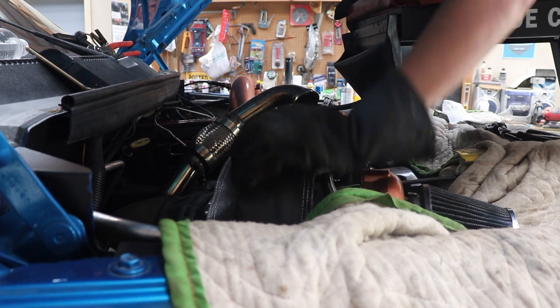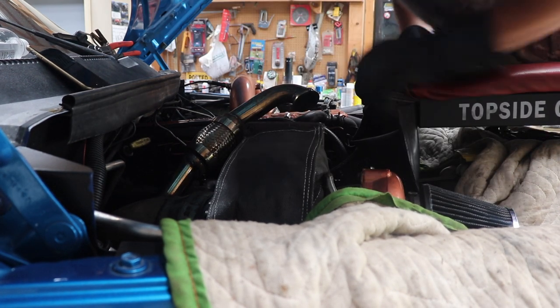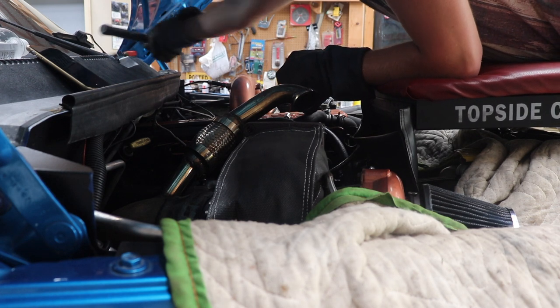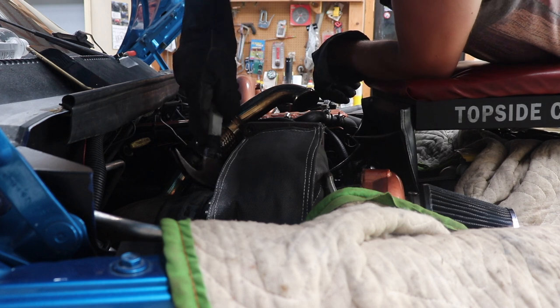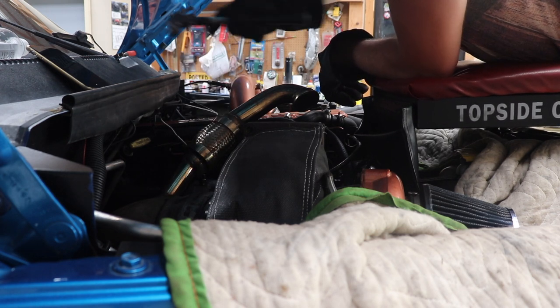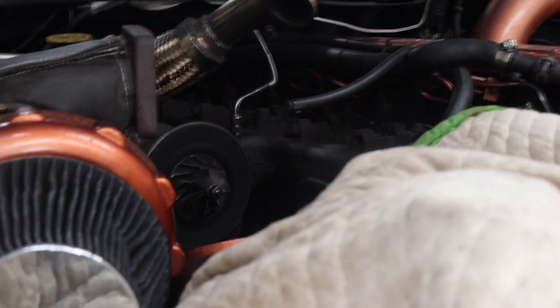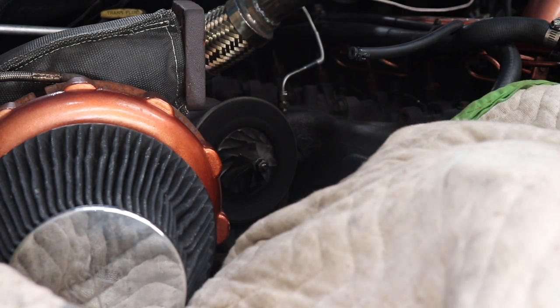Well, we got the front clip off. Now, if it'll just come off, that'd be great. I don't think there's anything else holding it on. Might just need a couple little love taps here. There we go. What I just did was pop the front cover off the turbo, the HX35, because I pretty much have to be able to get to those front two bolts on that thing.